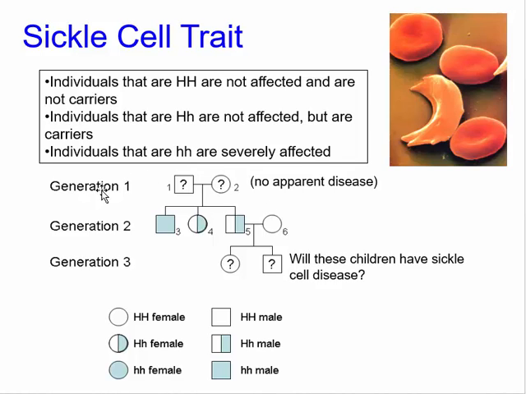All right, so we can look at this pedigree. We don't know what this generation 1 was, although these folks had no apparent disease. Here's generation 2, so here's an affected male. Let's look at this pairing here. We have a carrier parent and an unaffected parent. Will these children have sickle cell disease? Now, I'm not asking whether they're carriers or not. Will they have sickle cell disease? Okay, that might be an easy one, hopefully. They will not. They might be carriers, but they won't have sickle cell disease because they would need both of the affected alleles, and they can only get one from this male parent.